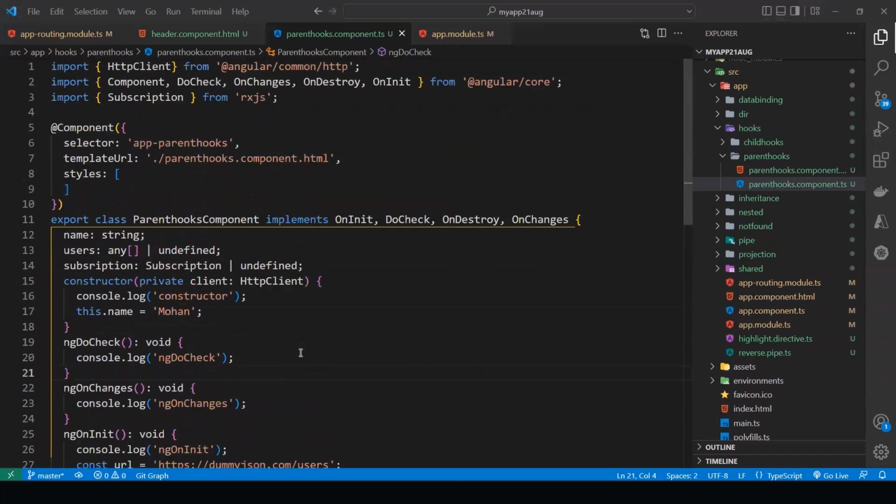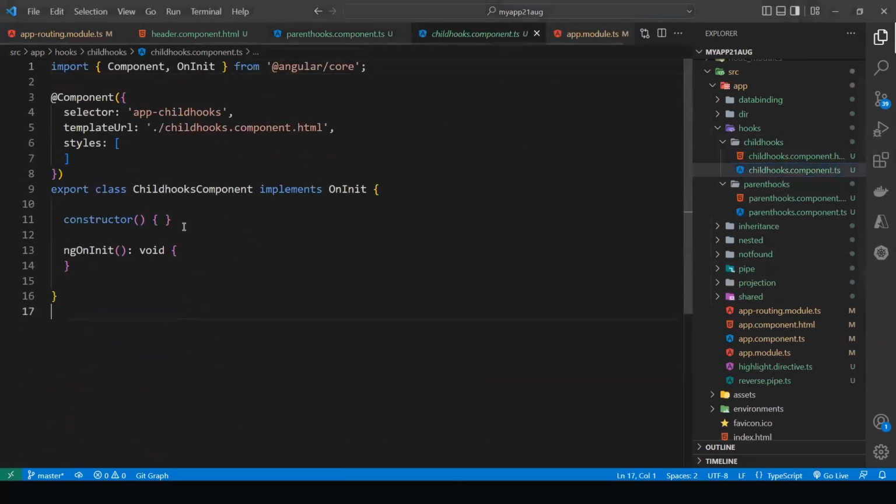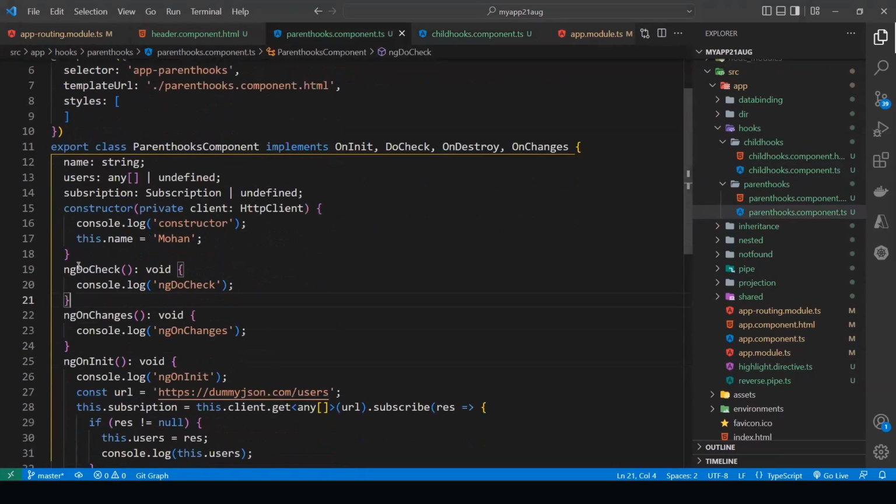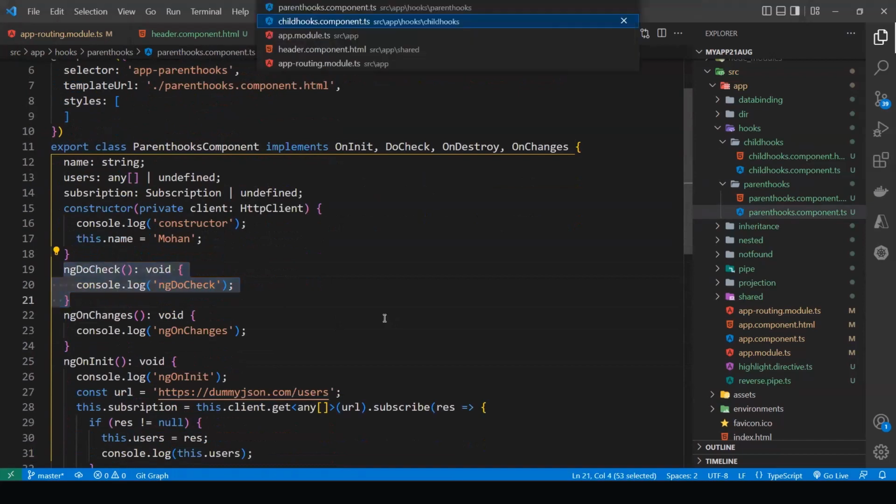Now at the child level, this is my child hooks. So we can add here, let's say CLG, that is for child constructor. This is again for child ng on init. So do check we need to mention over here, not there.